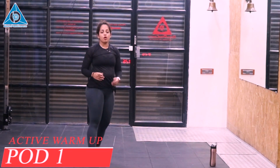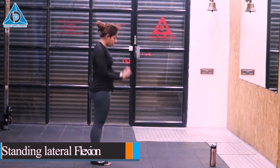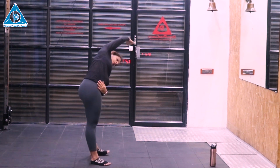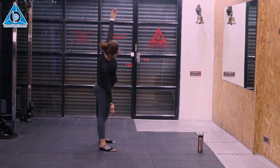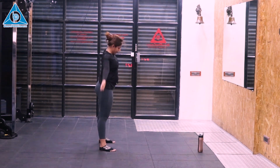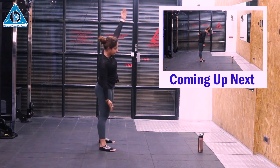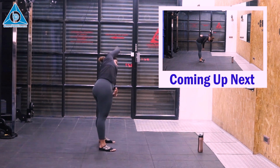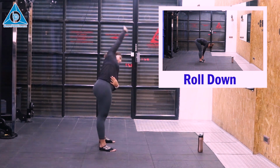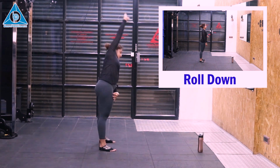Let's go once again for our active warm-up stretch. We're going to start with lateral flexion. So from here, hands to the ceiling, stretch. Towards your side, stretch your hands towards the ceiling and then bend. Last 2.